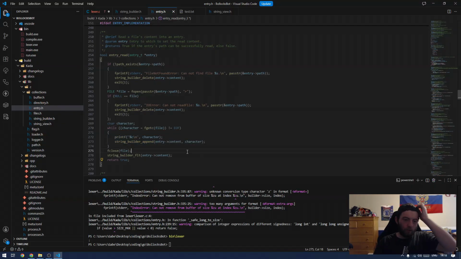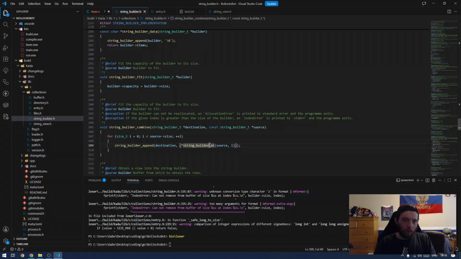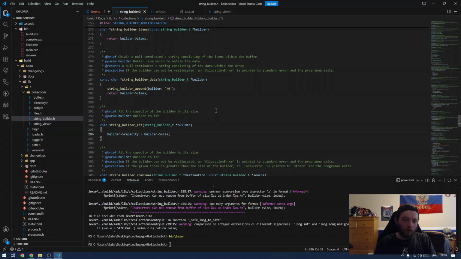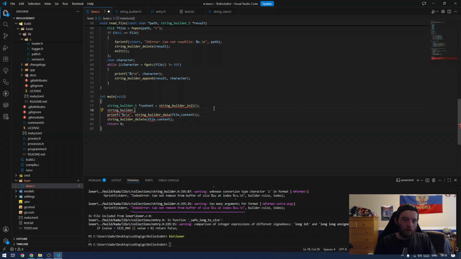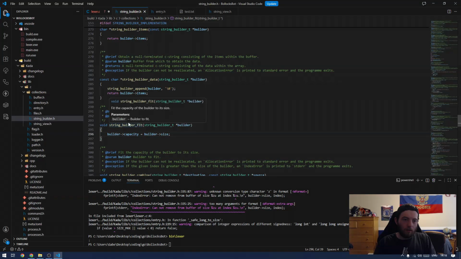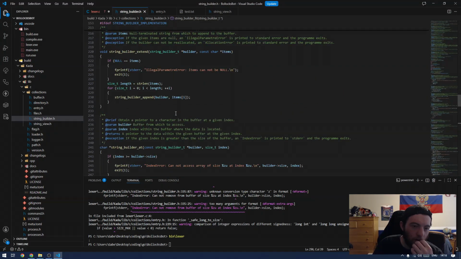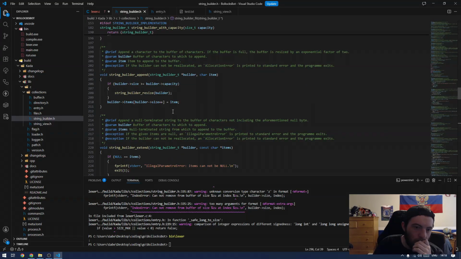Now that I think about it, why are we calling string builder fit? Hold on a second. So the capacity is the buffer is the builder size, right, and append. Okay, that might be the source of my issue.